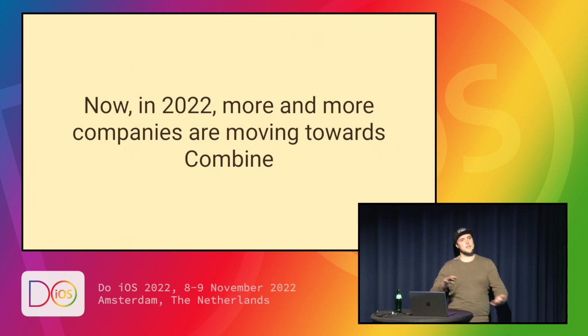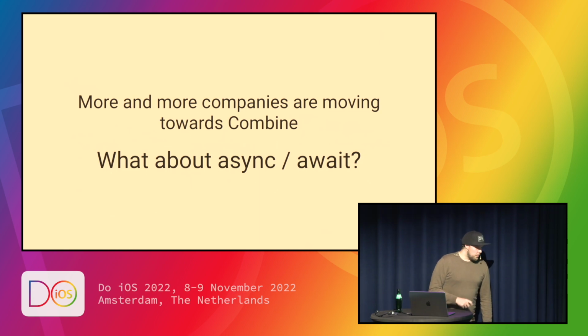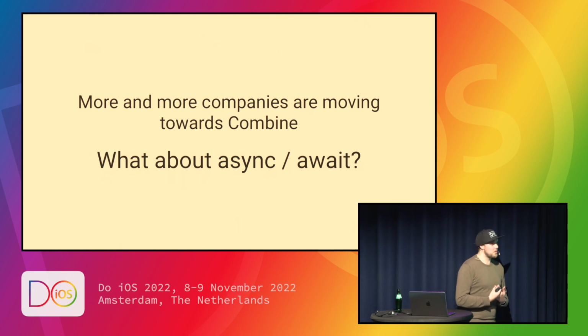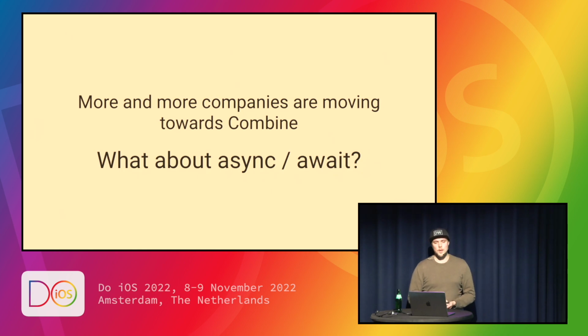But they do have all this legacy code that they have to maintain, right? If you started a new app in the last year or two, you probably have SwiftUI, Combine and all that. But if you started your app 15 years ago, or 10 years ago, or whenever you could have started it, then you're probably a little bit more cautious about introducing anything new. And of course, when they ask me about Combine, they're like, oh yeah, also, what do we do with Async Await? Because they seem to be very, very similar. So I couldn't do this talk without actually also mentioning Async Await extensively.